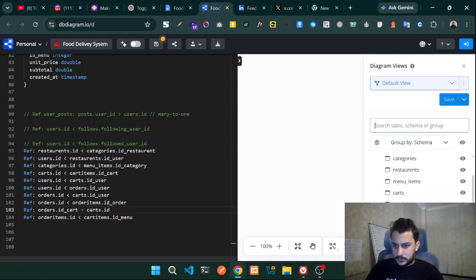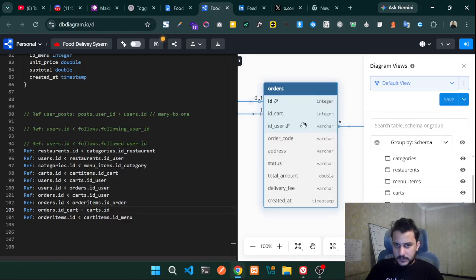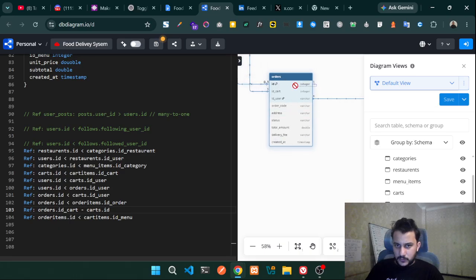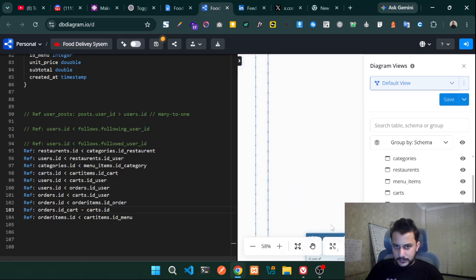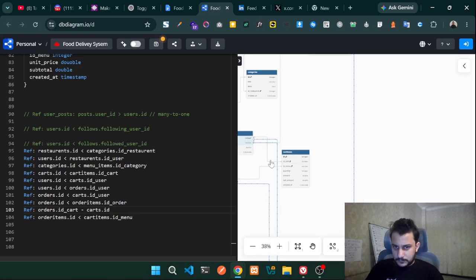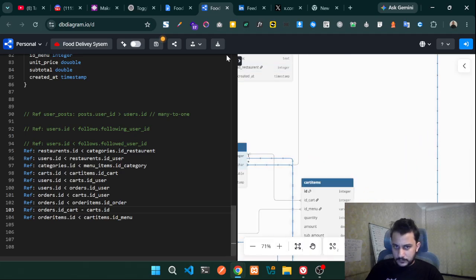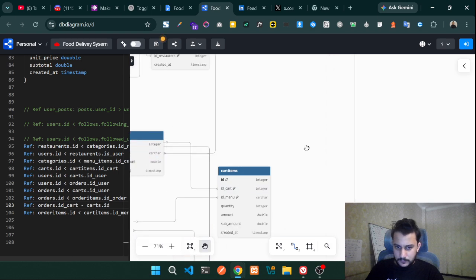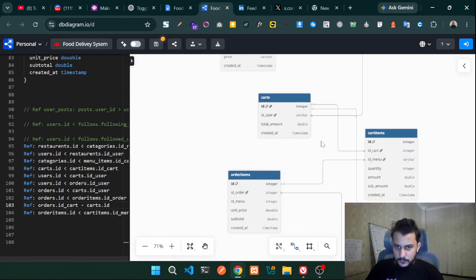Now let's see the orders. As you can see here, the cart is related with the cart.